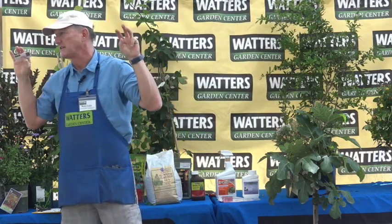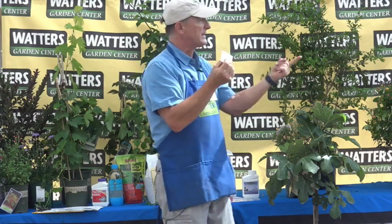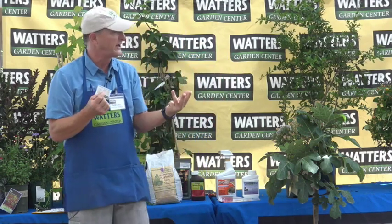If the plant is in for more than 2 years, you'll notice on the back of this it says established plants. We broke it down into 2 seasons, growing season and winter. We need to water year-round here. Obviously, we're at the peak of the season. April through October is our growing season. So there you're watering once a week established plants. Trees, shrubs, I would say all the plants we're talking about up here today, vines, grapes, about once a week is good.